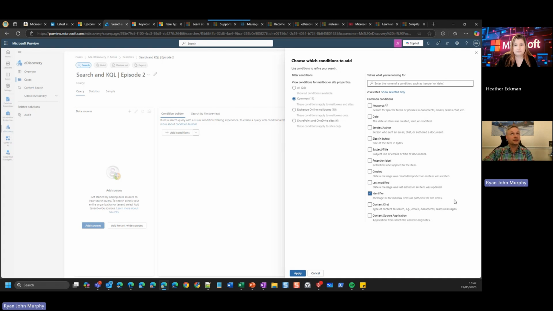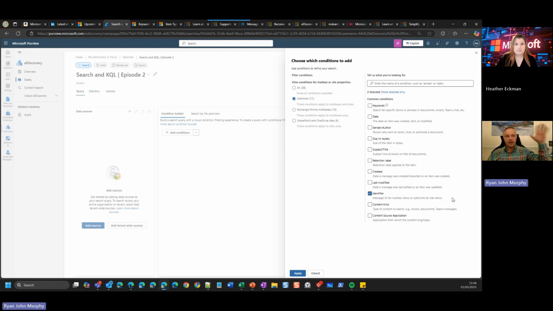Identifier. So this is a relatively new one as well, Heather. I think this in itself was broken into a couple of other conditions prior, which, if memory serves me right, was document link or path, and is now just under identifier, where you can do the all important and very much requested message ID. So if you've got a message ID from an email or a Teams conversation or whatever the case may be, you can literally come in here now and look for that. My favorite bit as well is the path or link from the site items, whereas there is a path to a site or a library on that site that you're interested in, rather than bringing the whole site back.